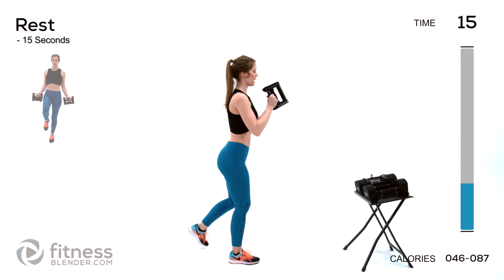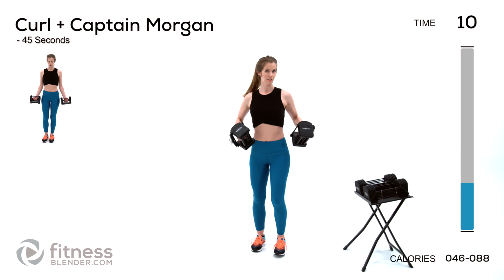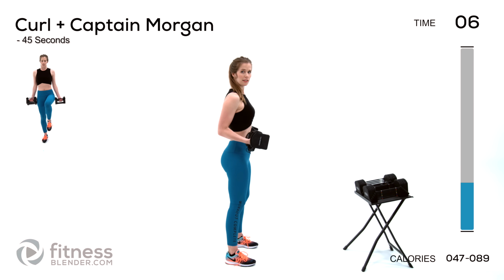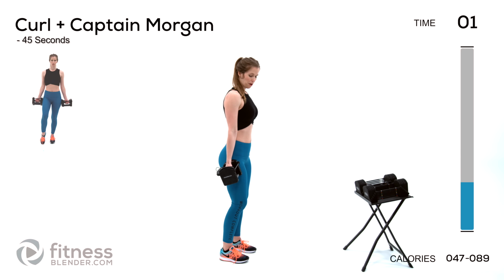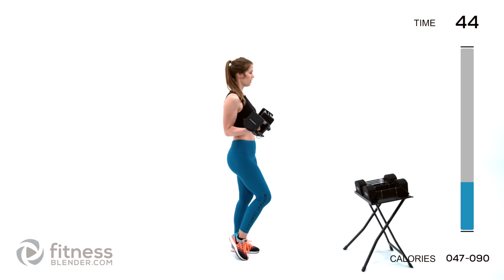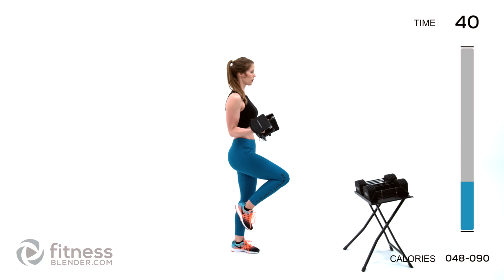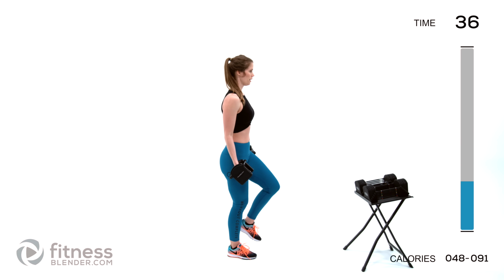All right, so back to that bicep curl with the balance challenge if you want it. So you're standing up nice and tall, take a nice deep breath. All right, here we go. So start it up. Remember 2 reps on each side if you want to add that balance challenge. Put in the core work as well. Lower and switch.